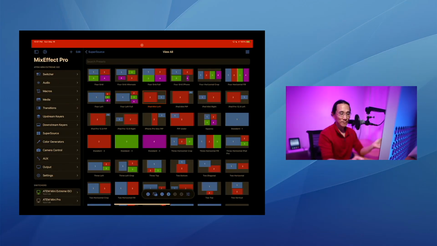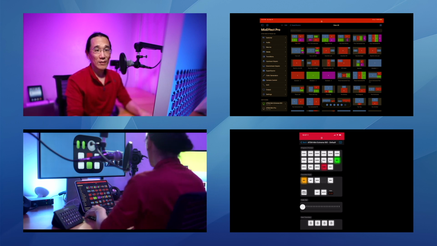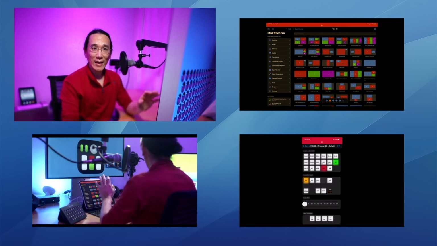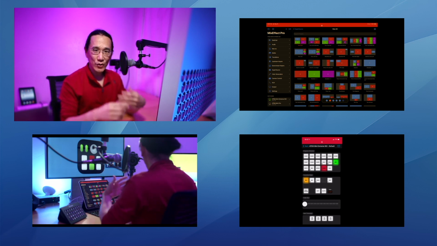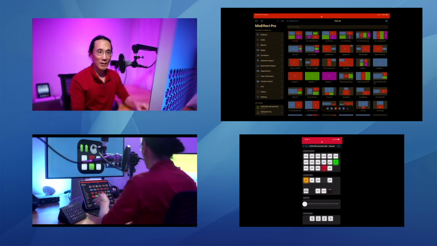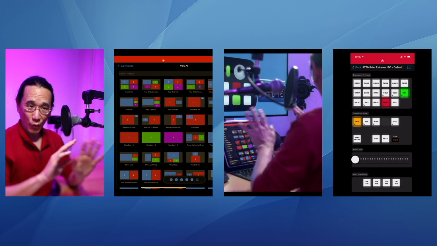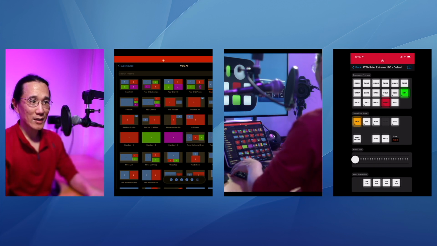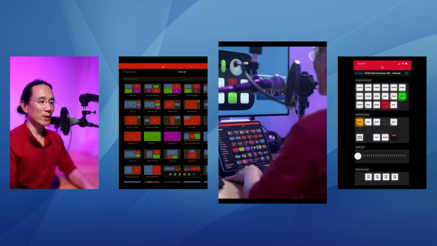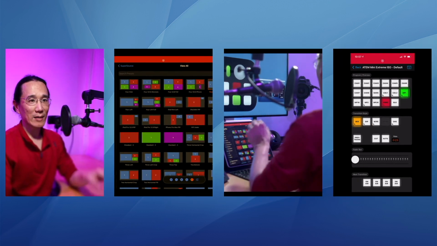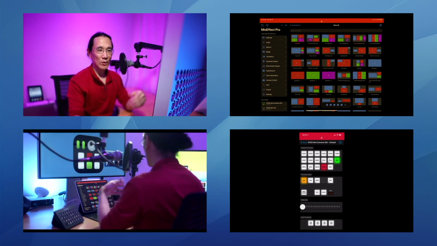Pretty cool, huh? You can also do things in MixEffect such as highlight. So for instance, if I just hit Command 1, you see that box number 1 just got bigger and the other ones got smaller. So imagine you're doing a show and you want to highlight the person who's speaking in box 2. Actually, let's go to this one. Say you have 4 people in a vertical orientation and say highlight number 1, highlight number 2, highlight number 3, highlight number 4, and then boom, go back. And let's say you go back to the foreground, you have this beautiful animation.